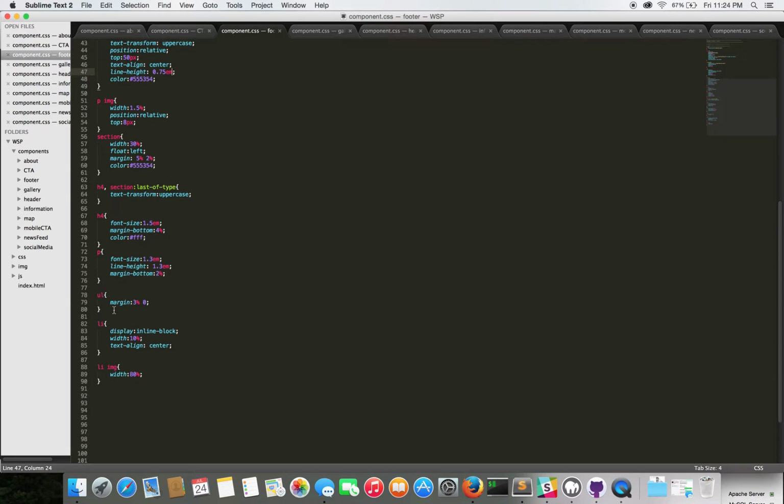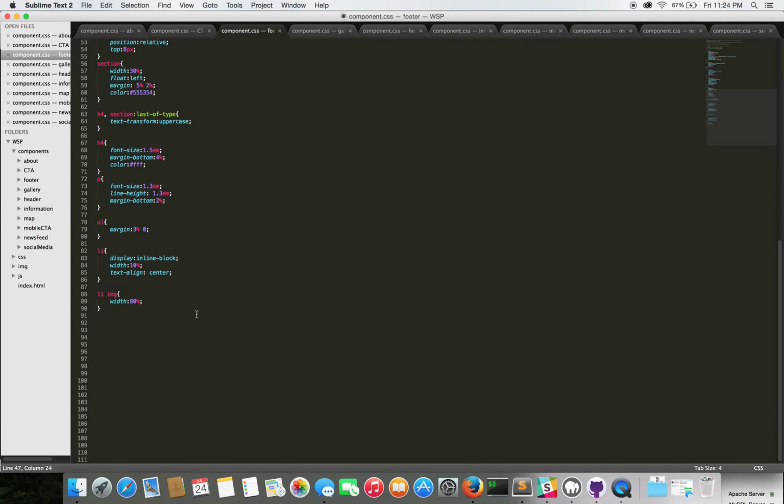And the whole reason I tried to stay away from classes and IDs as much as possible is so that I am able to create these without having too much stuff to keep up to date with. This is much easier to maintain than it would be with multiple IDs and classes.